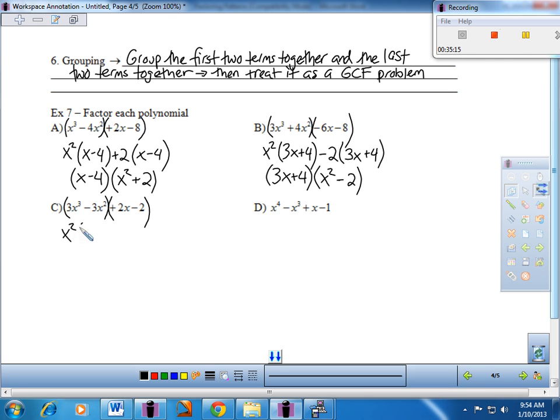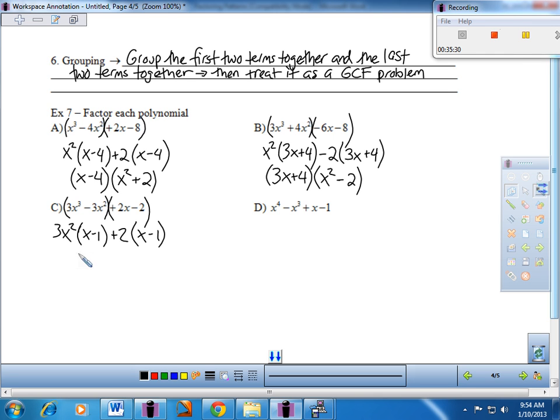Pull out my x squared. I'm sorry, 3x squared, my fault there. So pull out 3x squared, and looks like I get x minus 1. Now here's where you do want to be a little careful. Oh, actually, no, it doesn't matter here. Pull out the plus 2, and you still get the x minus 1. I was thinking of something slightly different. That'll happen on the next problem.